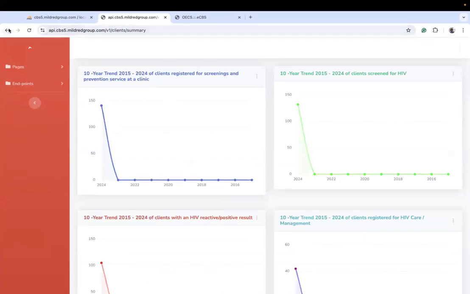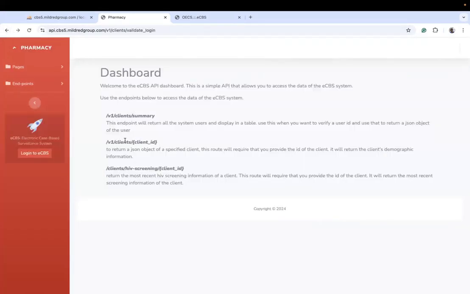Now, when I go back again, maybe I want to get a particular JSON response of a particular client. And JSON responses are the things we want for all systems to be able to understand. Whatever you do with the response is dependent on what you want the data for in the first place. Do you want raw data of a client, or summary data, or surveillance reports, aggregated or disaggregated data?